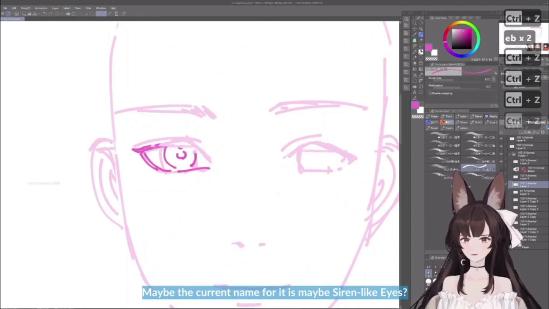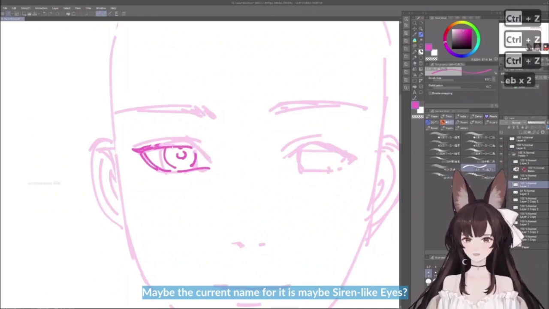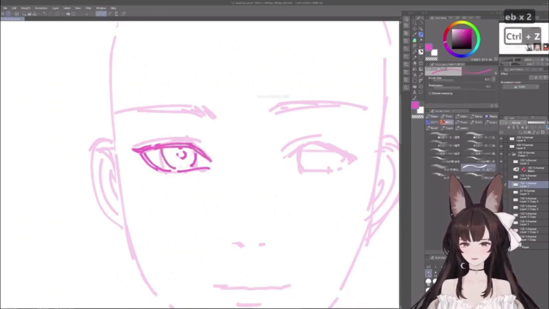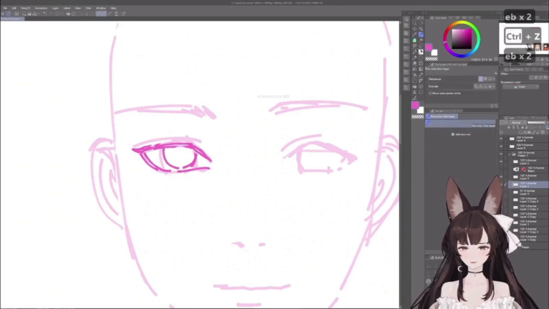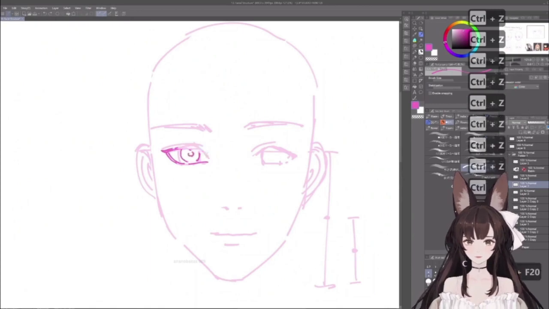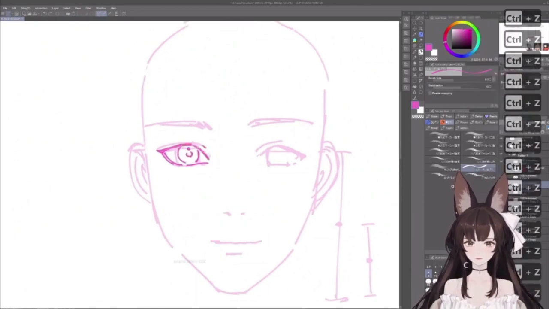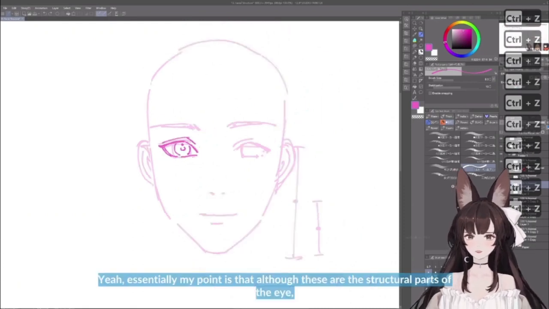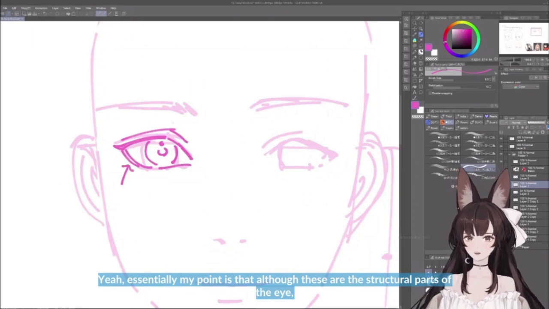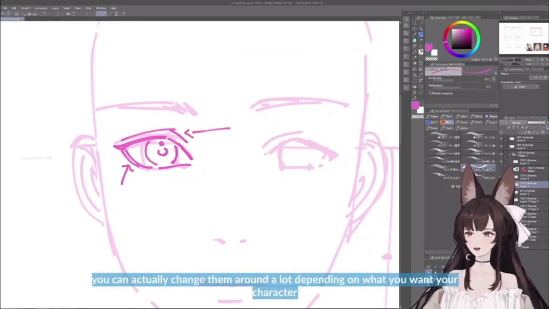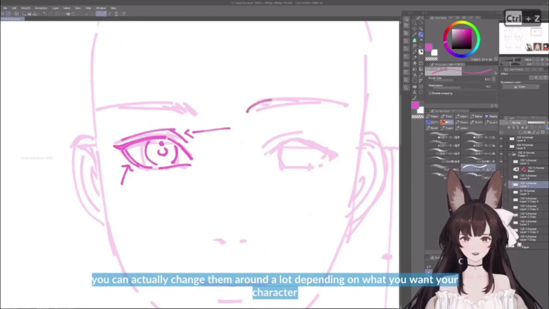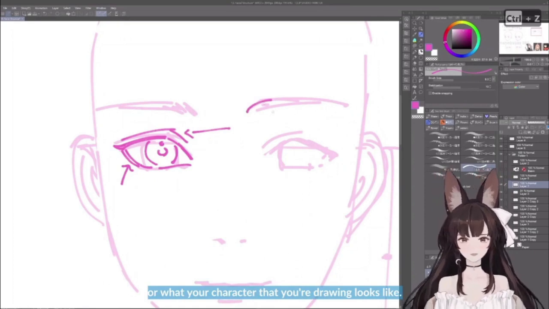Maybe the current name for it is siren-like eyes. Essentially my point is that although these are the structural parts of the eye, you can change them around a lot depending on what your character that you're drawing looks like.